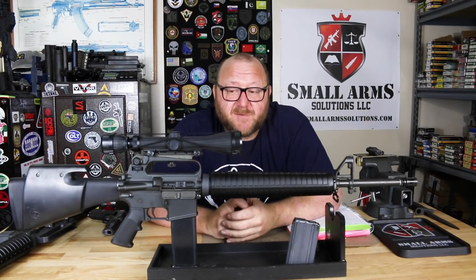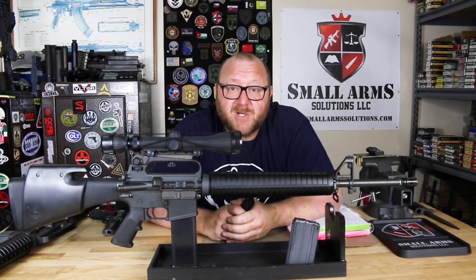So Alex was gracious enough to let me go out and fire this gun. So we're taking this to our range and we're going to see how it shoots.